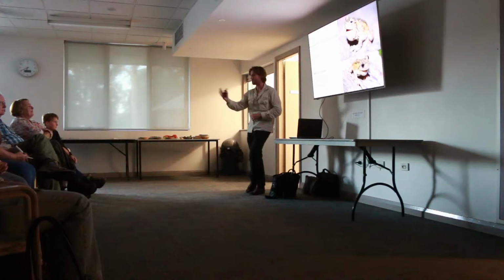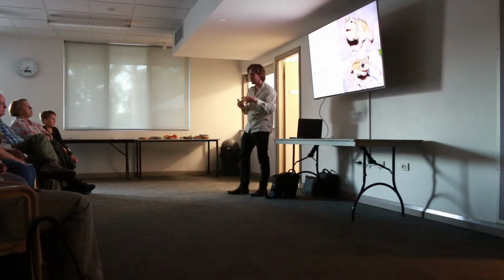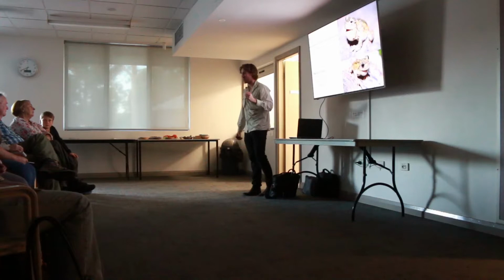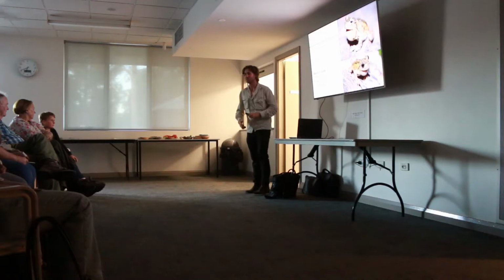Most other tadpoles don't have a well-developed mouth, so they usually just eat the detritus or the muck at the bottom of the pond. But their tadpoles are really specialised in eating the vegetative structure of aquatic plants, and that's why they go so well in lily pad pots. So that's a really easy way to get a nice breeding population in your backyard.